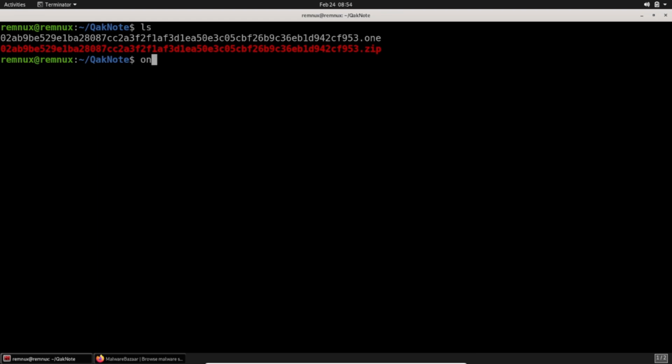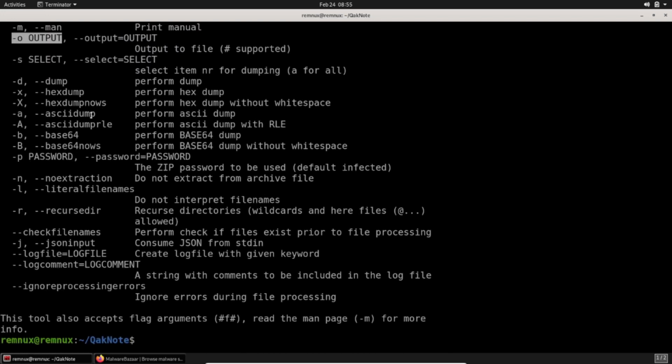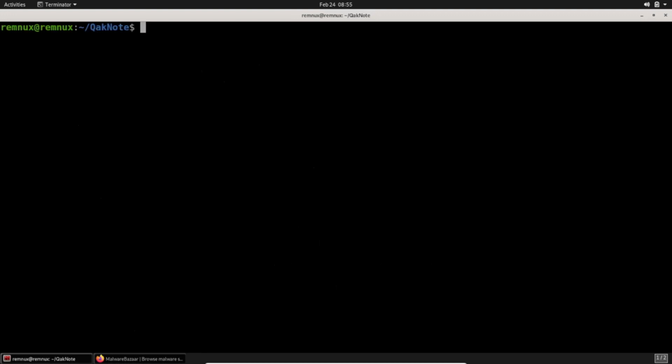Let's see how we can extract those 4 files out of this one document. I'm using the OneDump tool for that, and I'm looking at the help menu first of all to understand what parameters it takes. And look at this one, -s to select the specific file and -o to output that file. Well, it looks simple, straightforward. Let's try that. OneDump, and that's the file I'm mentioning. All right, -s to mention the file, the first file, -o, and the output file name, that's your wish. I'm naming it quack1.